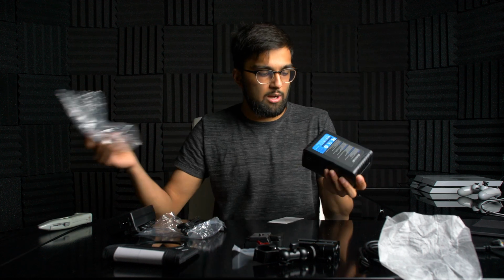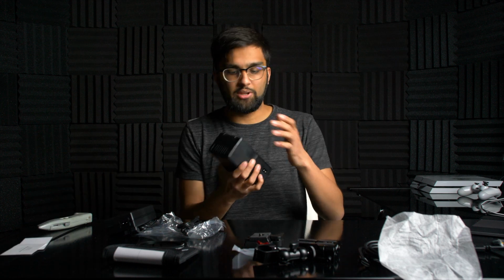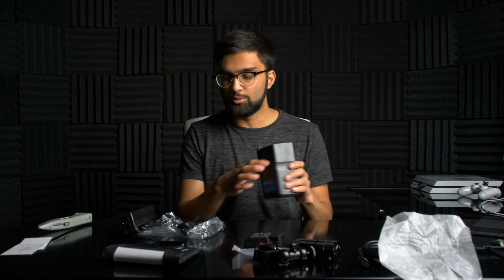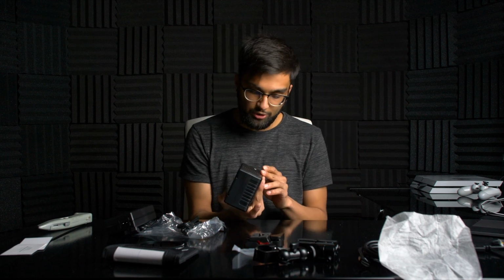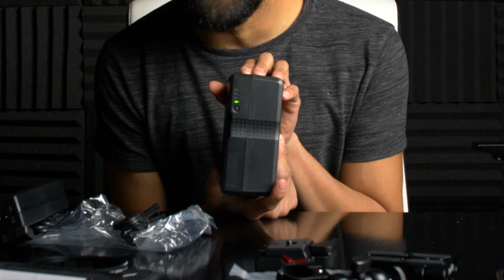So yeah, we got a V-mount battery. Never thought V-mount batteries were gonna be so huge, bro. We got this to essentially put on our Aputure 120D so we can take that sucker portable. And dude, I'm pretty sure this thing came a little bit charged. I got that one more.